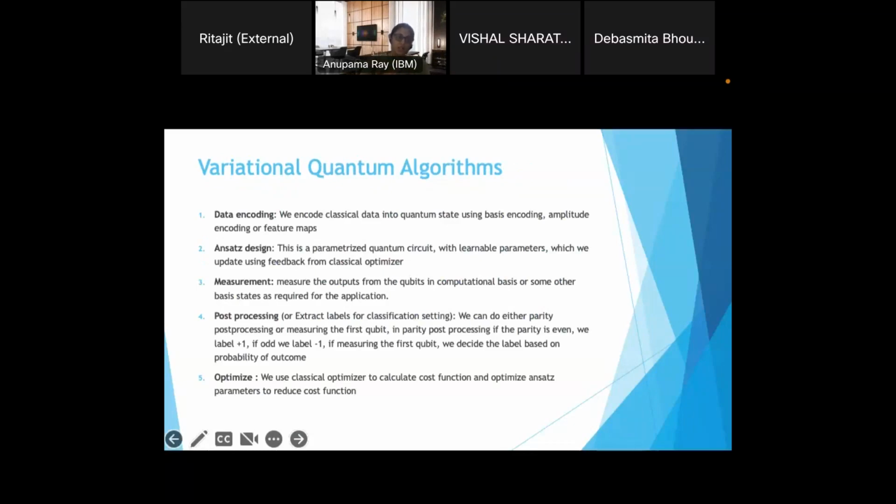So let's think. Anupama, can I just ask two questions that have popped up? Yes. The first is Shomodeep is asking what particular factor, if there is one, decides that the problem is beyond the purview of classical computing. I think this is with respect to that chart you showed.